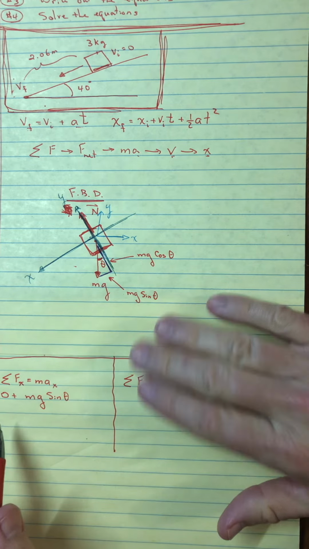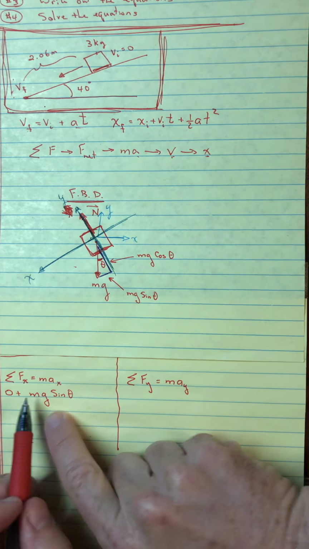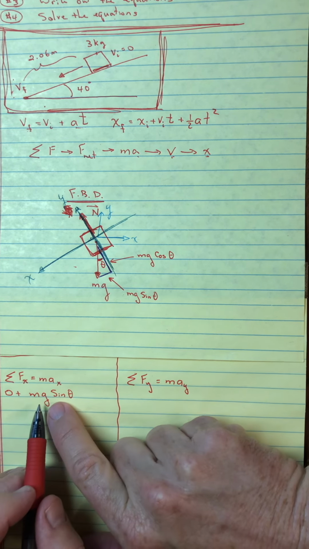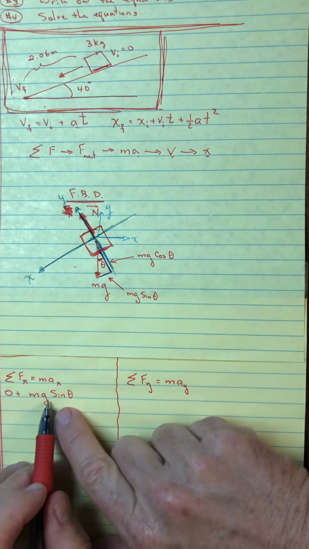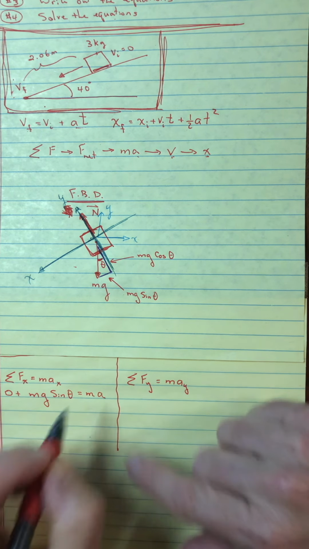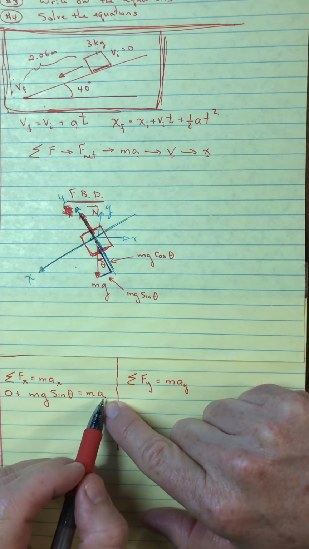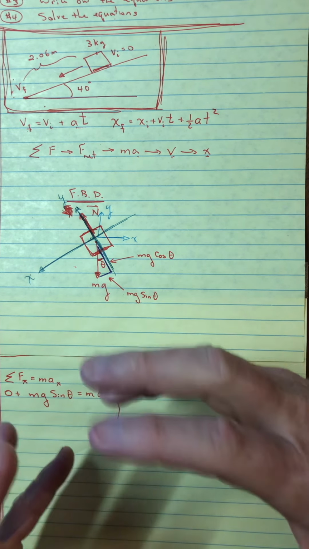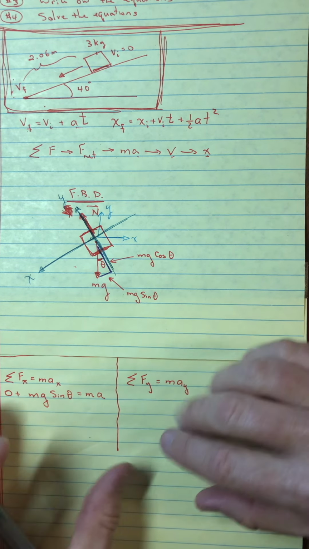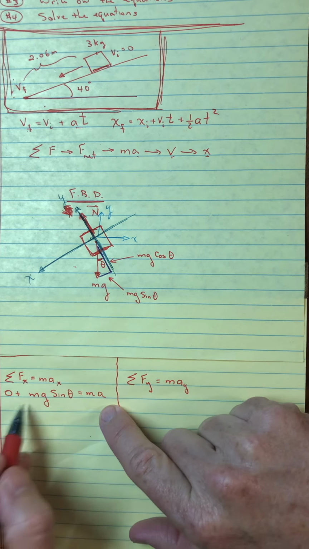So, all right, I think I've done it. I've got two forces, and I've now added up the x component of each of them. For the normal force, I got 0. And for the gravitational force, I got a plus mg sine theta. And that has to equal ma. Notice I'm just going to put an a here. That's, again, the advantage. This is not the x component. This is the full acceleration. And so I would say that is half of step 3. I've written out the equation.